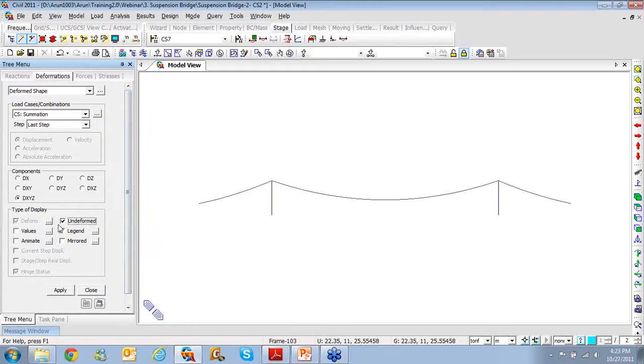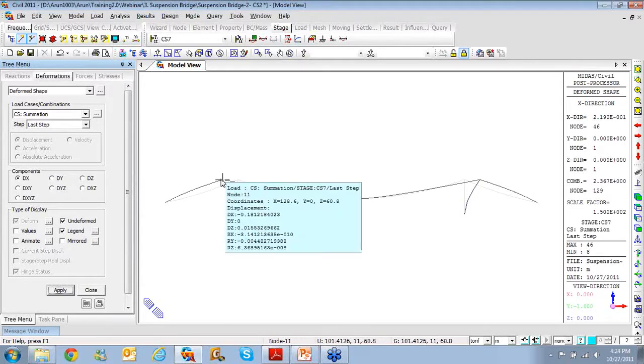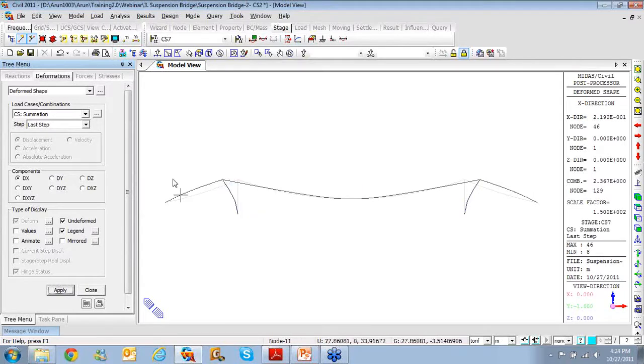You can go to undeformed shape and then click on legend and select the X component because it's horizontal. So here you can see that this is the deformation that is occurring in the X direction, and the pylons are deformed this much.